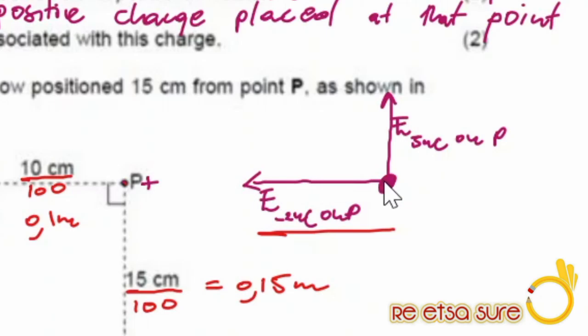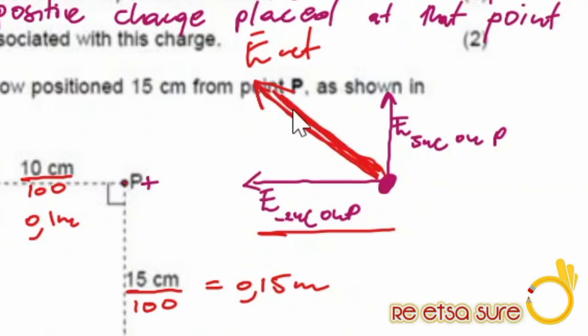So I must draw a line that goes in this direction. This is the E net or E resultant. Remember that when we were resolving the resultant into its components, that's what we used to do when we were employing the tail to tail method. So it's still the same here, because for now we are not looking for these two, but we are calculating the E net. So this is what we must get. I'm sorry for this line, my beautiful learners, it must be a straight line.